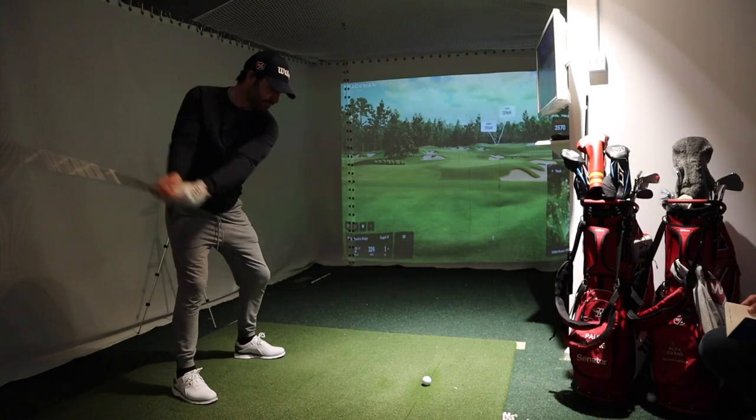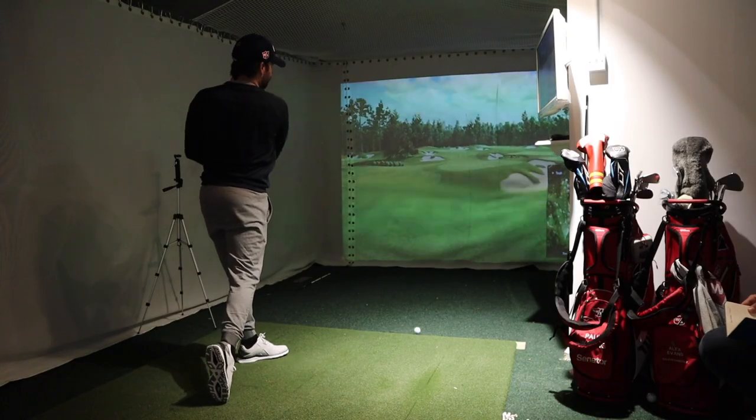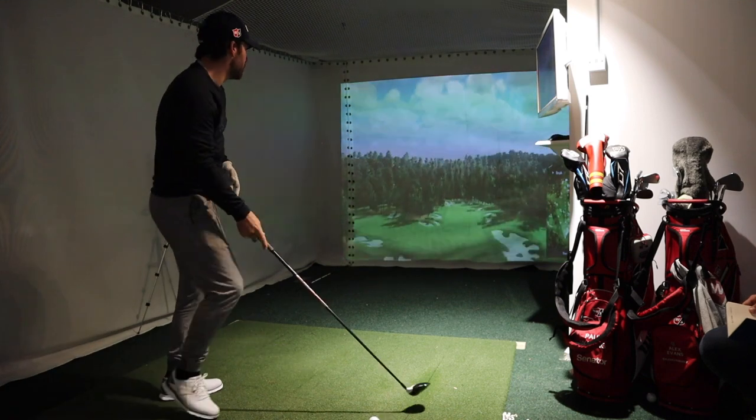Don't get me wrong, my three wood is very, very good. Probably one of the strongest clubs in my bag. If I was going to say one thing about my three wood, sometimes it comes out with no spin and just kind of dips out the sky or goes absolutely miles. But having said that, I hit it very straight normally, don't I? Very little changes in flight, doesn't really slice or hook, it's pretty straight.